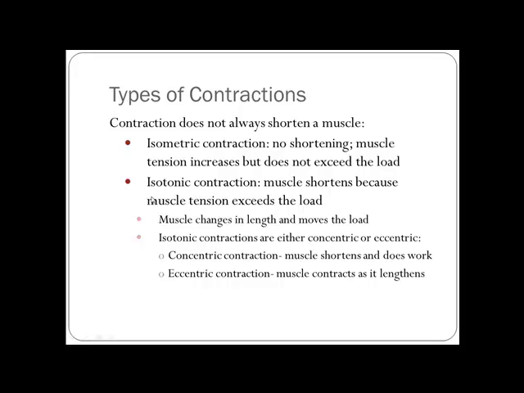Isotonic means that the tonicity of the muscle is not changing. So I took that gallon of milk and I curled it. And I brought it down slowly. And I curled it and I brought it down slowly. So the amount of tension in my muscle is staying the same, but the length of it is changing. So iso is the same, metric is length. Iso is the same, tonic is tonicity or tension. With isotonic, we can have concentric contraction, where the muscle is shortening, or we can have eccentric contraction, where the muscle is lengthening.